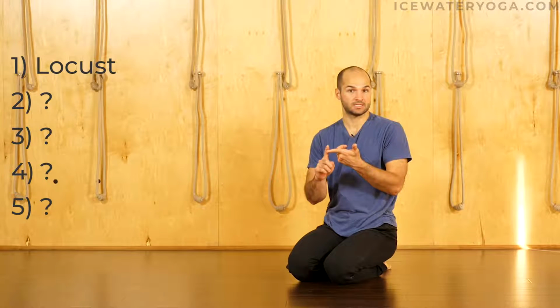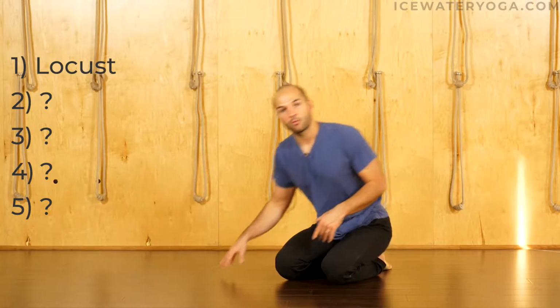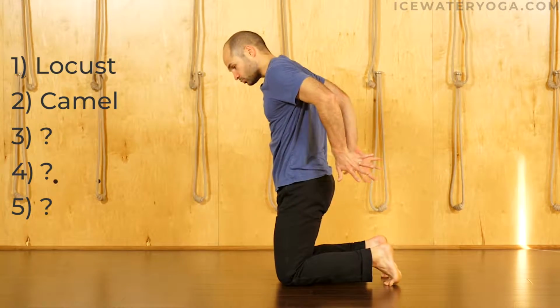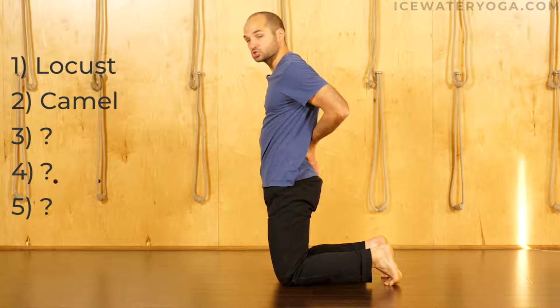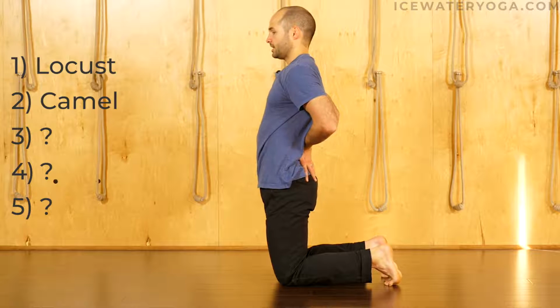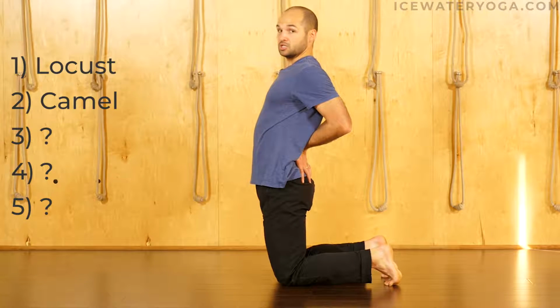We want to build sturdiness in the back bend, but we also want to build openness in the front body so that we can open up into the full pose. To do that, we're going to use Camel Pose. So that's step 2. Knees will be underneath the hips. Hands will come to the low back. Draw your elbows towards one another. So your fingers are touching the upper part of your butt. Your elbows, again, are zipping towards one another. You'll already start to feel your upper chest spreading.